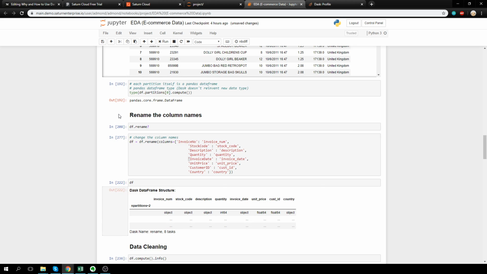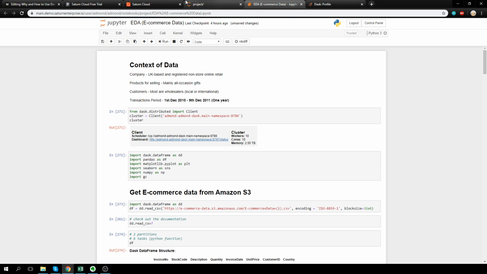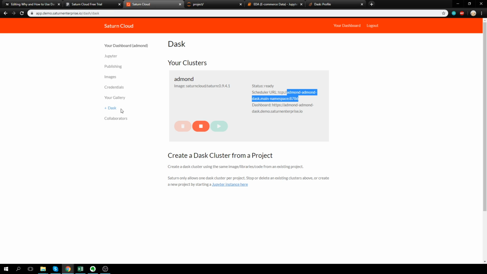Alright, so the steps here are pretty simple, which I was quite surprised by the first time I tried this platform. There are a few main steps that you need to take note of. The first time you go to this platform, what you need to do is create a new project, a new Jupyter project, and then spin up your Dask cluster because you want to use their features. And right now they are offering a free trial for new people like you and me to try out their platform and Jupyter.